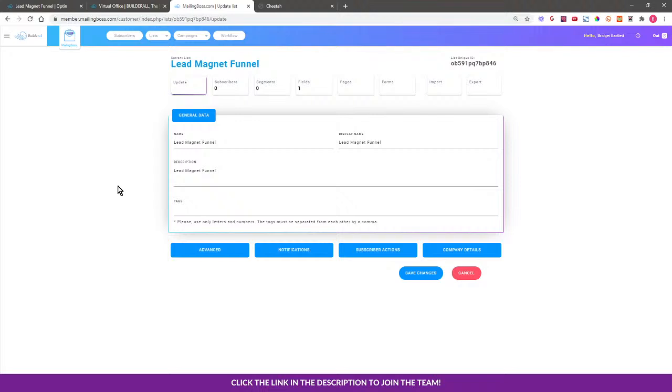All right, so now here we are in the update your email list fields, okay? So you'll see that all of the options are basically, if you want to think of it as a menu, on the top, and I just like to work my way from left to right, okay? So in the first section here, we have the name of our lead magnet funnel. We can add some tags here, which I'm not going to go too deep into. There's lots of training on tags. I just want to make sure that you guys have enough information to make this funnel your own with your own emails and all of that. You do have some options here.